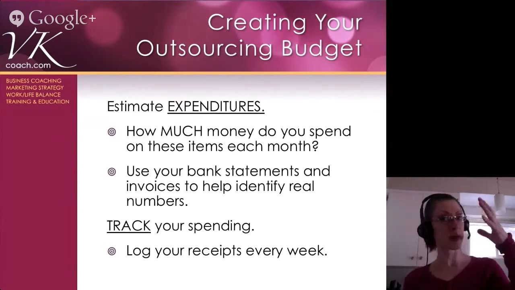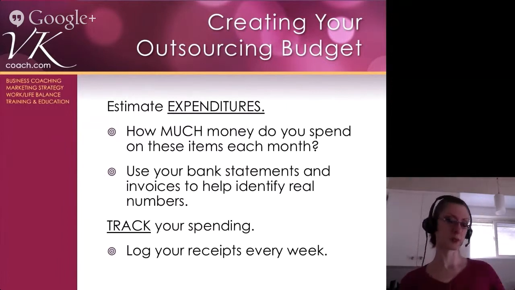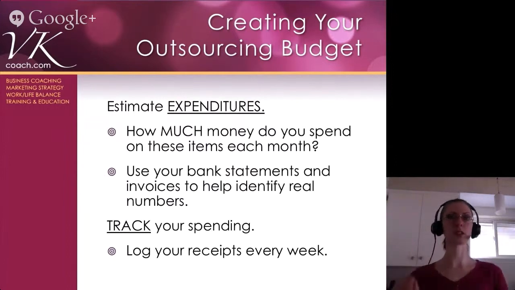So sometimes when I look back at my last 6 months, it looked like I was only spending a certain amount of money. Then if you look back at my past year, there were some months where I would have just these huge expenses all in one month that pertain to annual contracts or annual subscription type services. So use your bank statements and your invoices to identify real numbers. Don't just off the top of your head try to say, oh, I think I spent about this much on this.